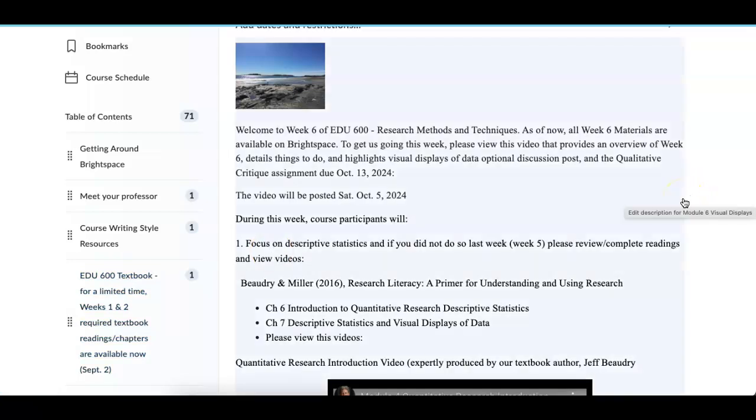So that's enough out of me. That's right at 10 minutes. Not horrible from a length standpoint. If you have any questions concerning the qualitative critique that is due a week from Sunday, please let me know. I'm glad to Zoom with anybody, and if you have questions on the formatting, but if you follow the directions and keep it between 1,000 and 1,200 words, you're going to be fine.